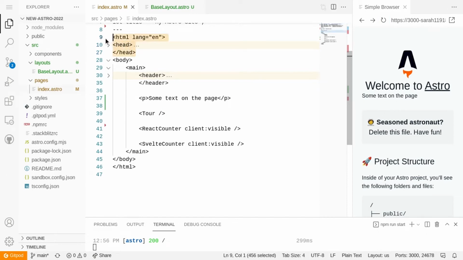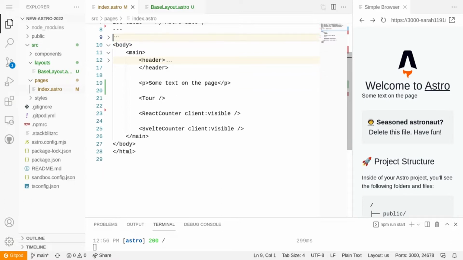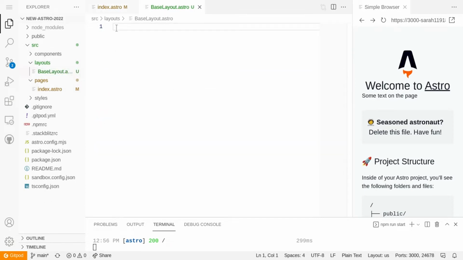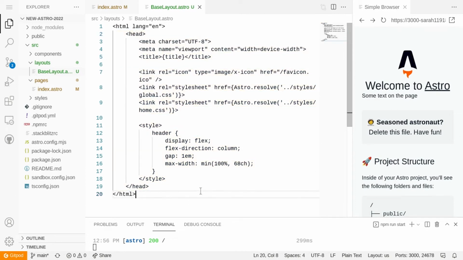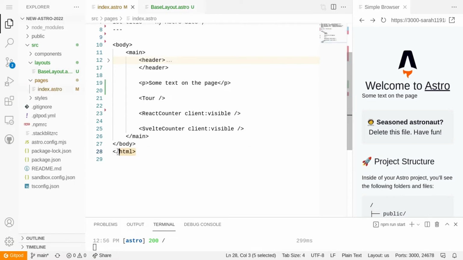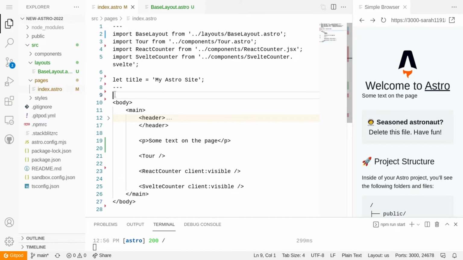Now, let's choose some stuff to go into that base layout file. And I'm thinking what we don't want to have to copy each time we make a new Astro page is HTML and head. So let's start there. We're going to cut it out of index, and we'll clean it up a bit, but we will move it into our base layout. So right now, BaseLayout.astro is providing HTML and head. So we can take that closing tag out of our index file, and our index right now is just responsible for rendering the body tag.